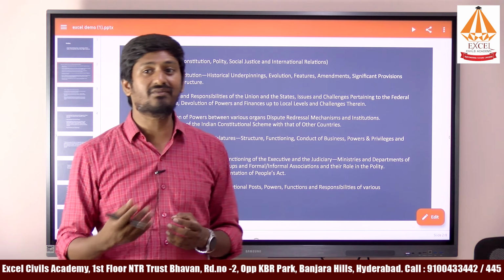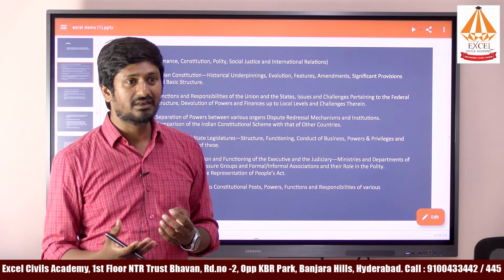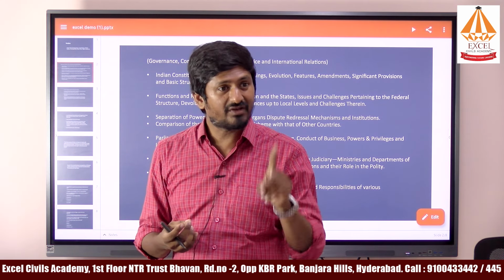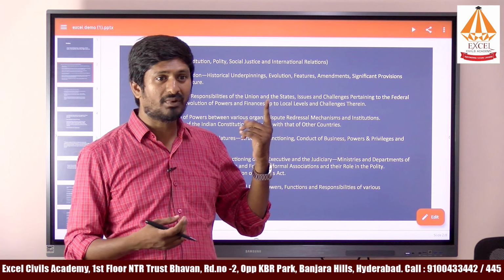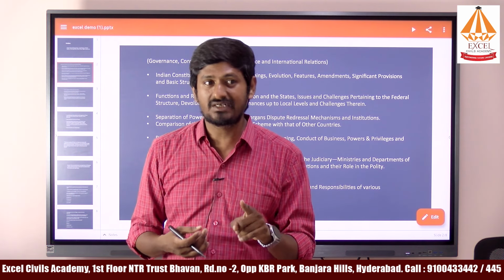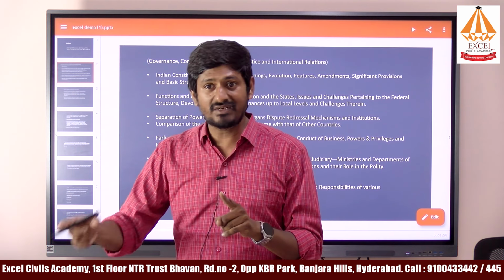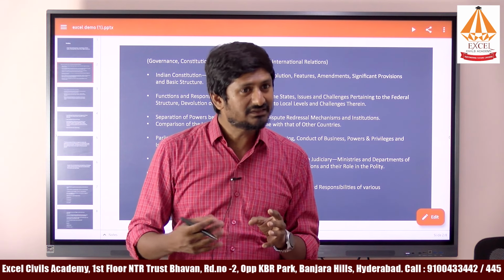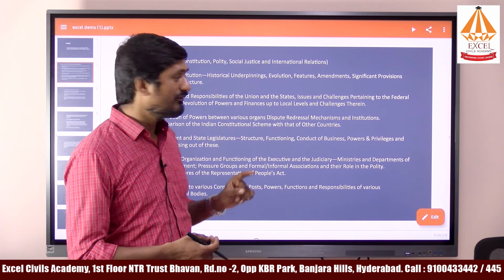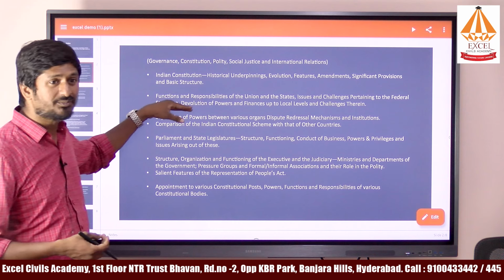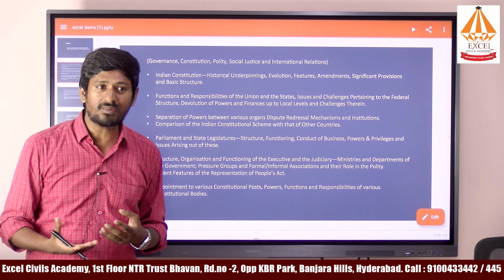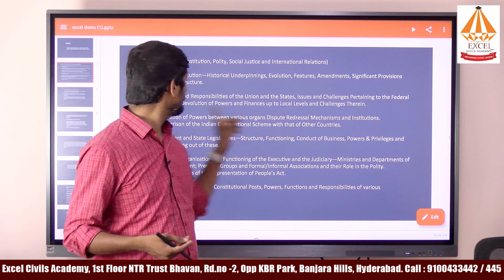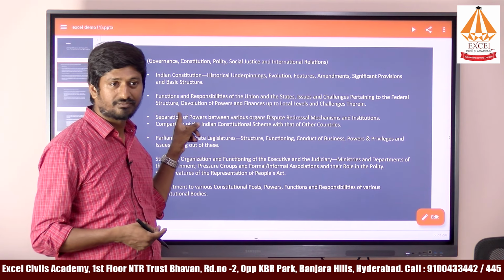But unfortunately, governors are not acting in the same manner. Since the governors are appointed by the central government, they are favoring which government? Central government. They are acting as the agents of central government, thus delaying the governance at the state level. They are interrupting the governance at the state level. So naturally, is the balance of power that is envisaged by the constitution disturbed or not? It is disturbed. So that kind of issues we will be studying in the federal structure.